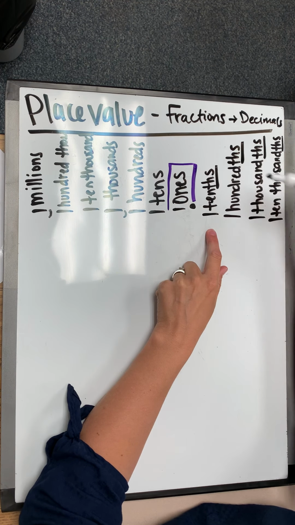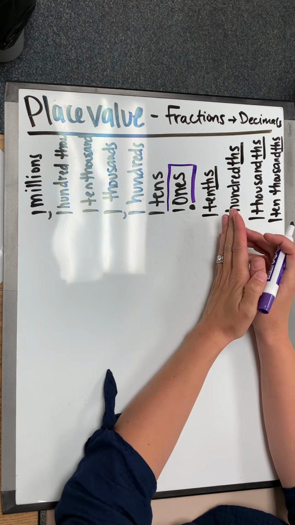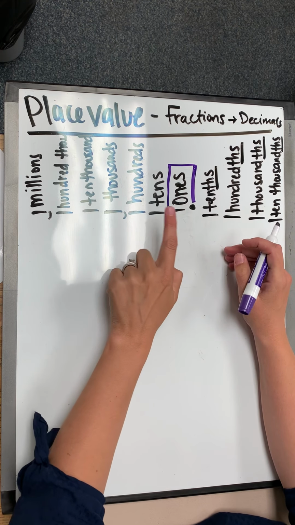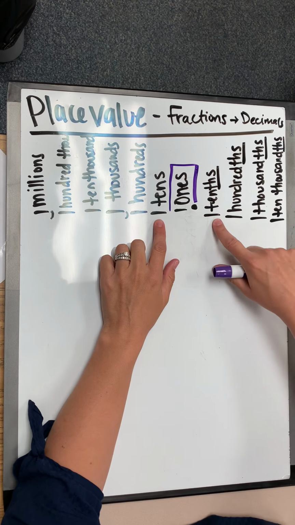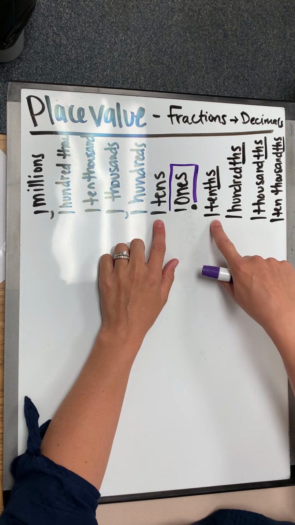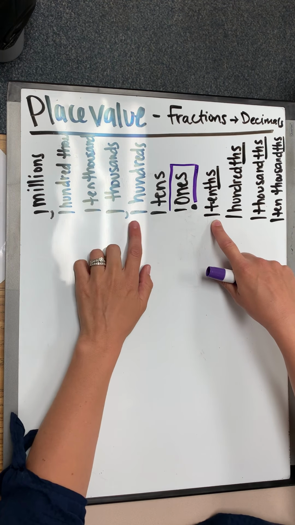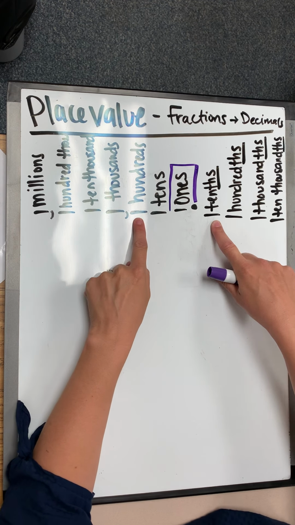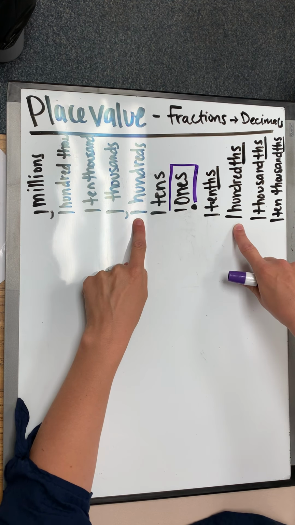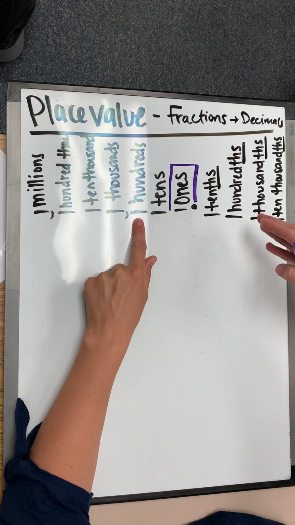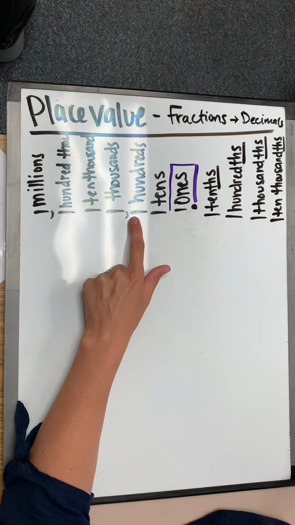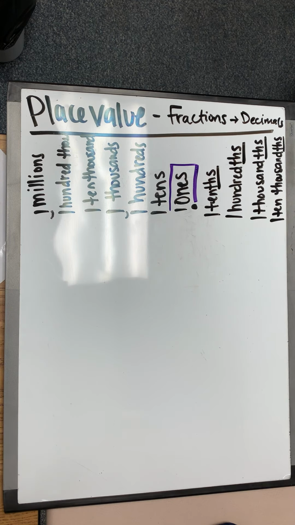So that THS is telling us that we actually have a part of a one instead of having multiple ones. So this would be like having $10, and this would be like having a tenth of a dollar, right? So then if we keep going, this is having $100, and this would be like having hundredths of a dollar, which would be like your pennies. And then it goes on and so forth down as it mirrors going up, okay?